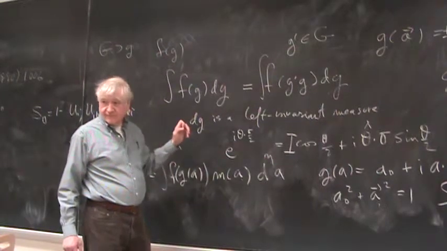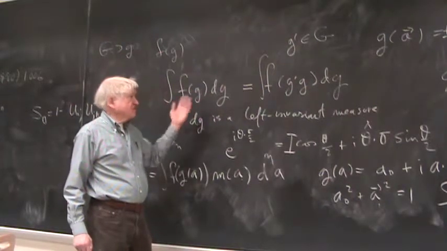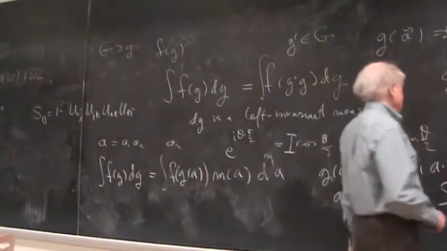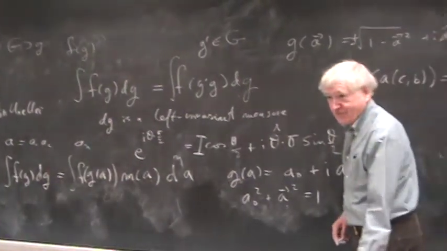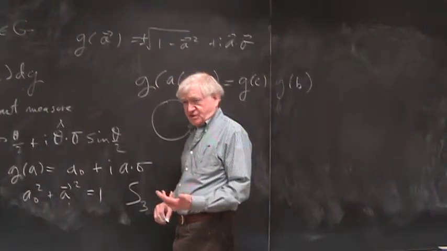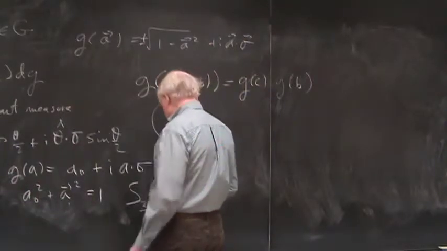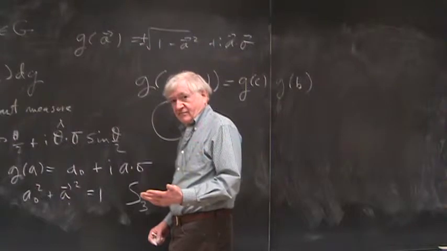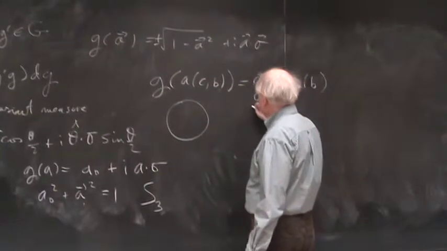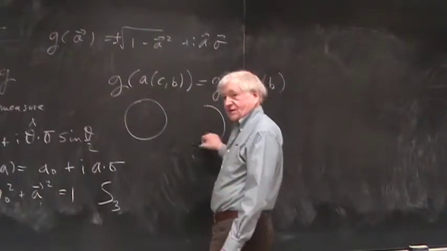Okay, because I'm still integrating over all of G. Right, you're integrating over all of G, but let's do an example. Let's do U1. U1, the group manifold, is just the unit circle. Now, suppose dG were really sick. A sick measure would be one for these angles and zero over there.